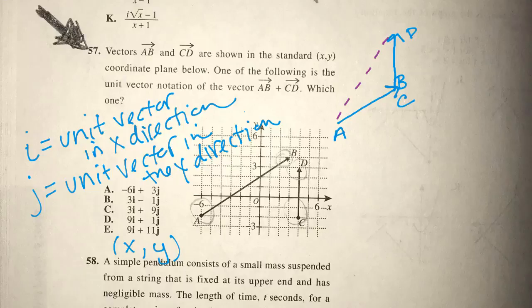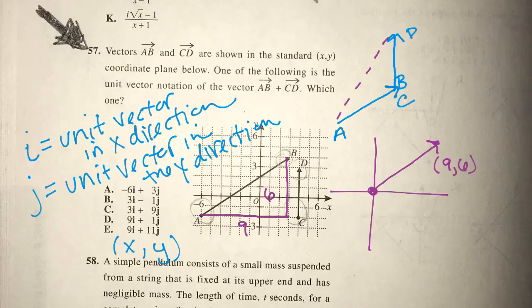Now here is where we are different. This is what I think. I think you first need to shift vector AB so that A is at the origin. And so we need to calculate that A is 9 in the x direction and 6 in the y direction. So B is going to be at 9, 6.